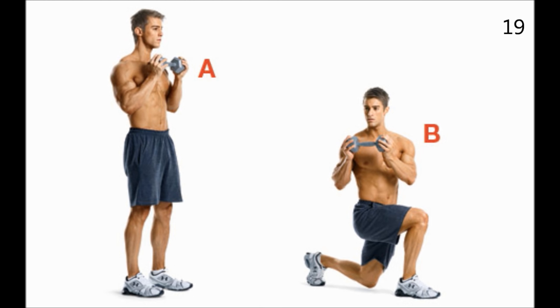Begin exercise number 7 in 5, 4, 3, 2, 1, go. Recover for 15 seconds.